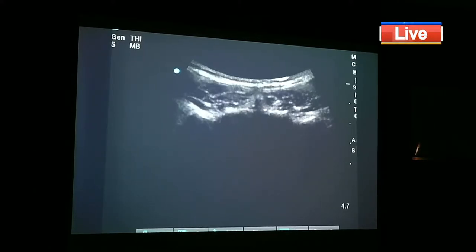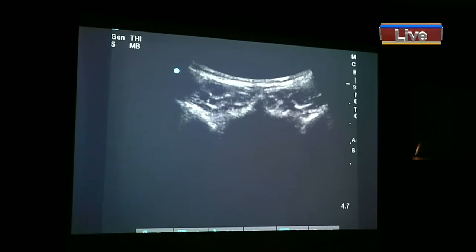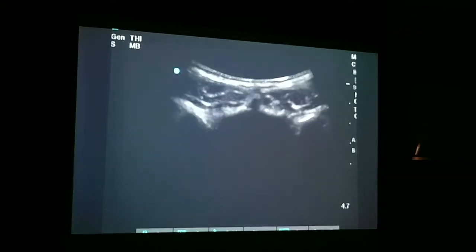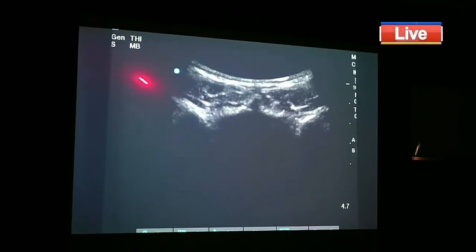So how do you find all that? Just see, there is no passing of the rays from here. But as soon as you go up, these sound waves pass below and you can see there is something allowing it to go here. This is bone which is obstructing, this is bone which is obstructing, but here it's going down. Okay, I can decrease the depth. No, you won't. It's a curvilinear probe. Or you can shift to the linear probe if you want. No ma'am, it's okay because the structure is deep. But I think you all can easily appreciate there's no ambiguity about this.